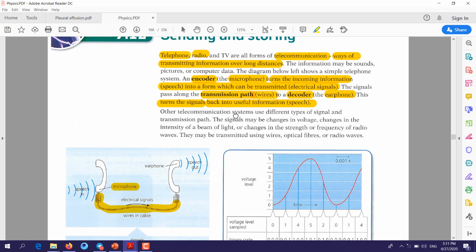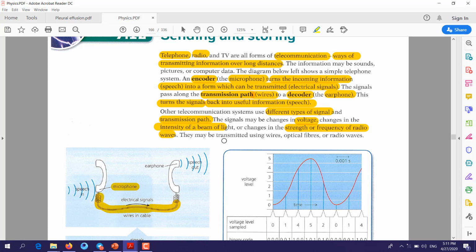Other telecommunication systems use different types of signals and transmission paths. The signals may be changes in voltage, changes in the intensity of a beam of light, or changes in the strength or frequency of radio waves.